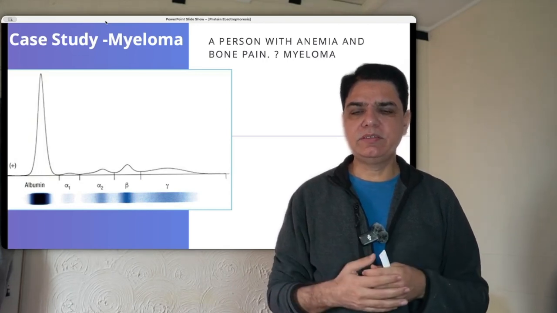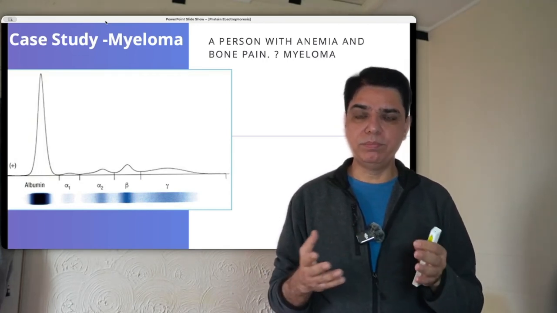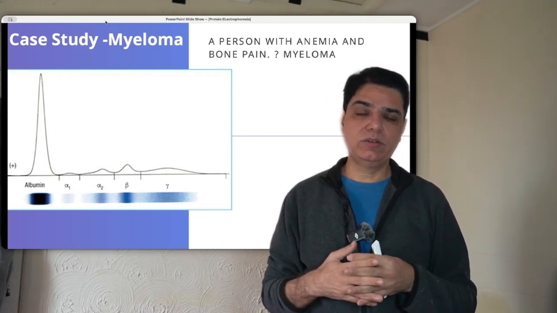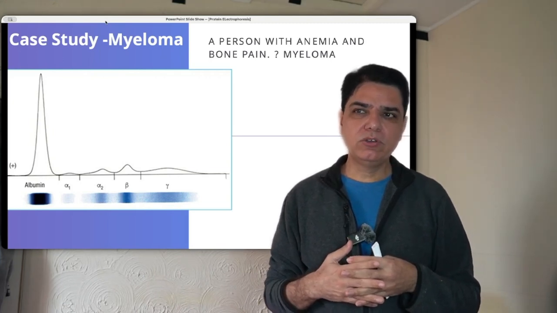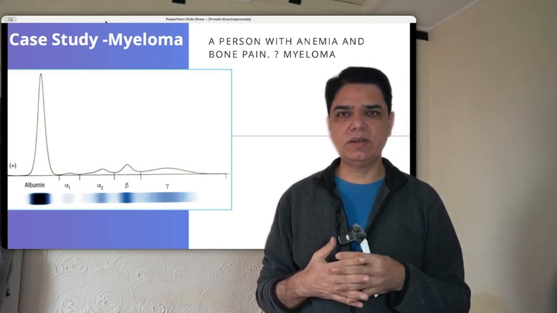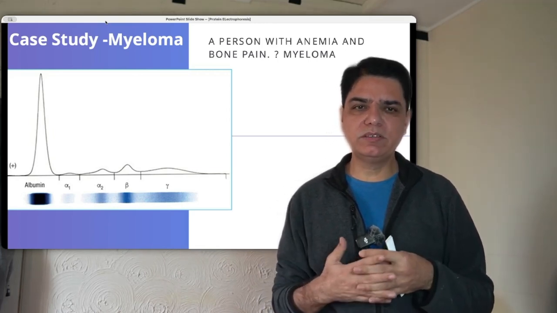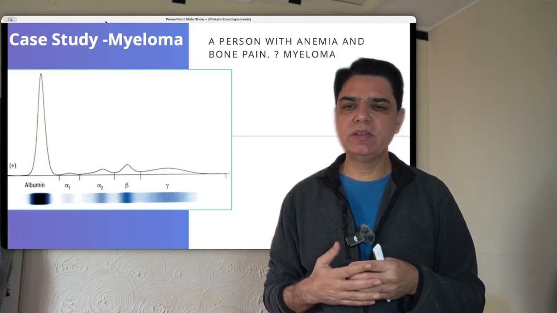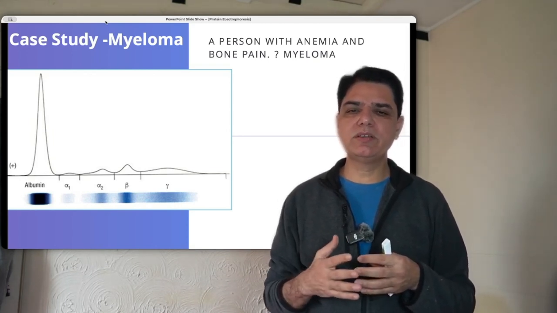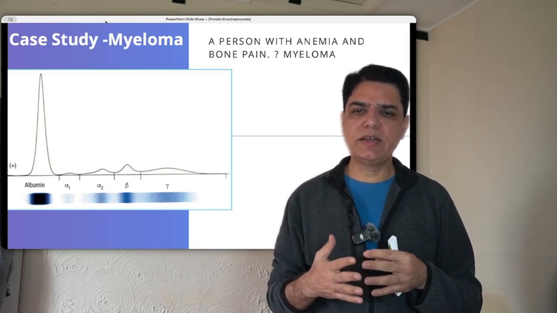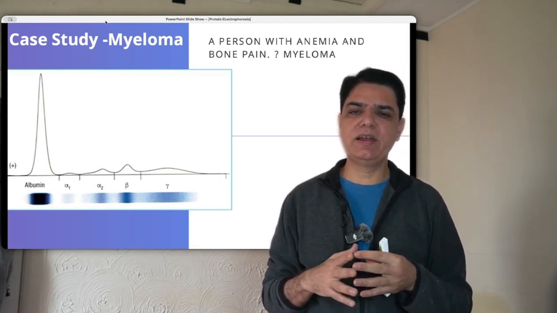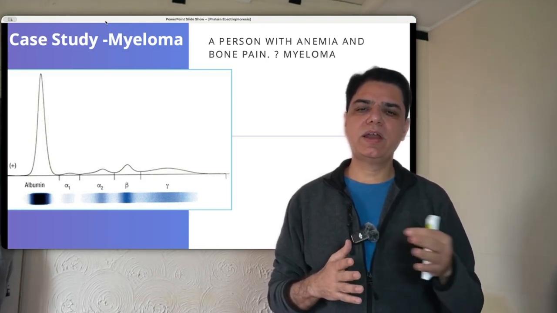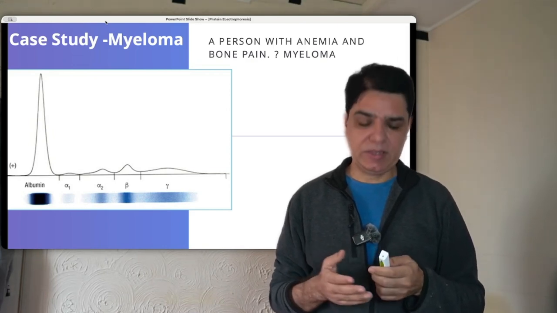Then, if you look at this protein electrophoresis, this was a young adult who had developed anemia over a prolonged period of time and has also been complaining of bone pain. So obviously you're thinking of some form of cancer, and one thing that comes to mind is myeloma. If you look at this graph, you can see a spike in the albumin levels, and then you've got these small humps. The alpha 2 is slightly greater than the alpha 1. There's a slight increase in the beta hump, but then you see a sort of bridging between the beta and the gamma globulin.